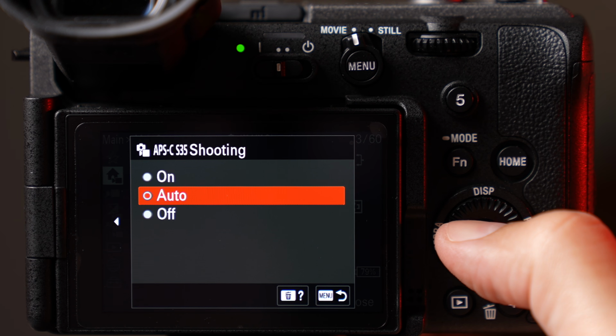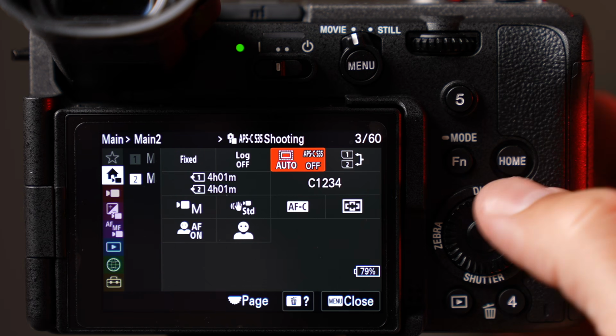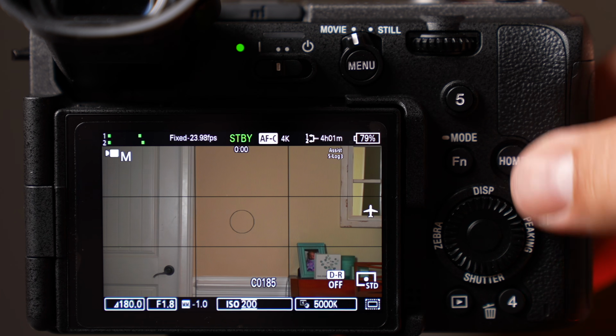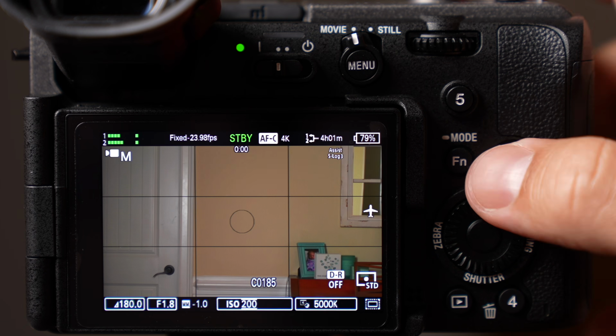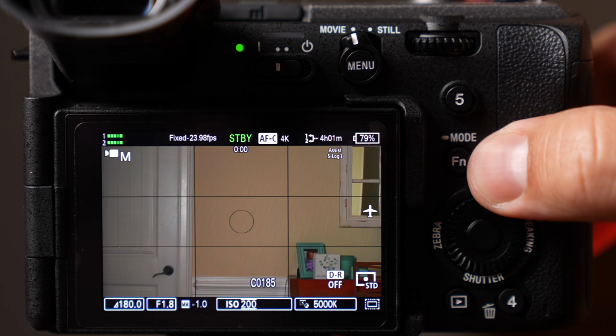Right now I have it on auto, so if you throw on an APS-C lens, it'll automatically detect it and do that. But I also use this as a zooming tool, so I have it programmed to a button up here. You see right there in the bottom, that's the APS-C indication, and that's full frame APS-C mode.